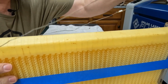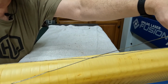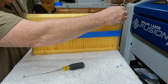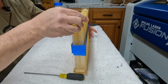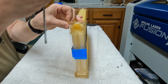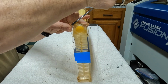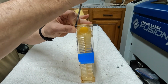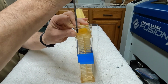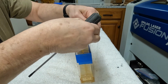Now what you're supposed to do is cross that wire over like so. Get that wire crossed. I am not going to do that. I have experimented here off camera, and this particular unit, probably because of the propolis, is not going to allow me to do that. So I will have to tighten this wire another way. And we will get this on here. And this is plastic, so I would suggest you be careful. But you are going to have to use some method of prying this on here. But in my case, with that crossed over, there was no way this was gonna go on here. It wasn't happening.